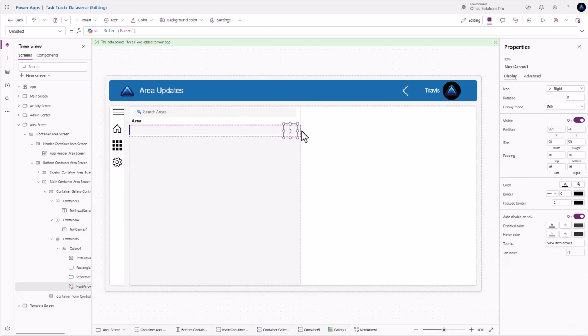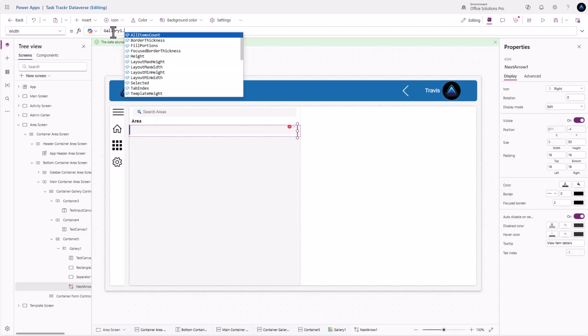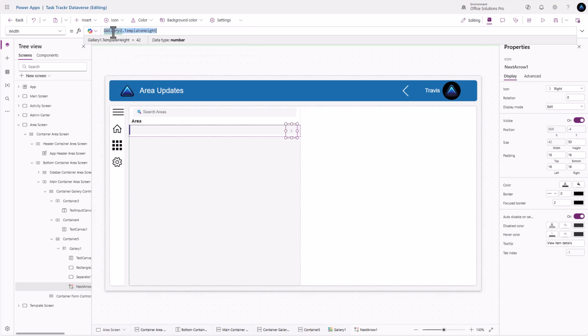And let's go ahead and take a look at this. So we don't want our width to be any bigger than our gallery.template height. And we can go ahead and copy that so that we have our height and width for this be the same. So we basically got a square for this, and then we can go ahead and change this to, I think 11 looks good. Yeah, that's not too bad.